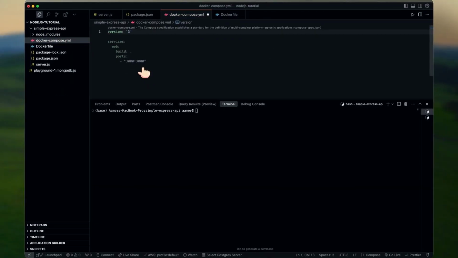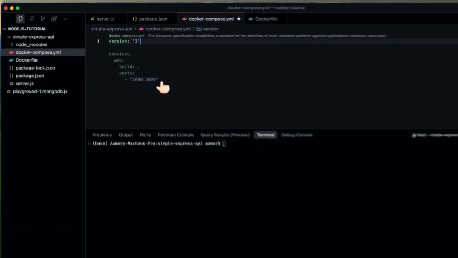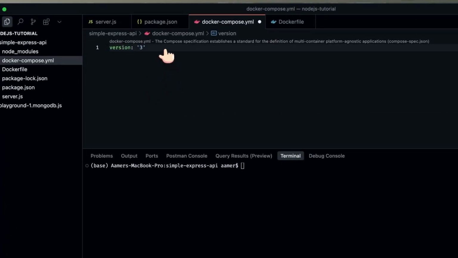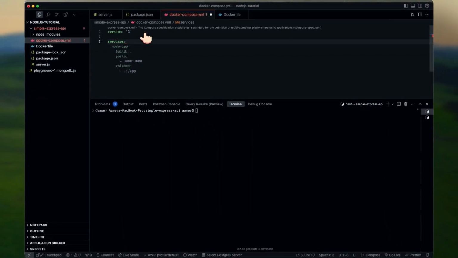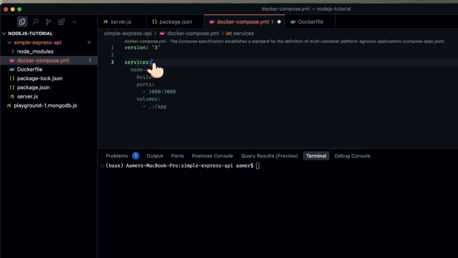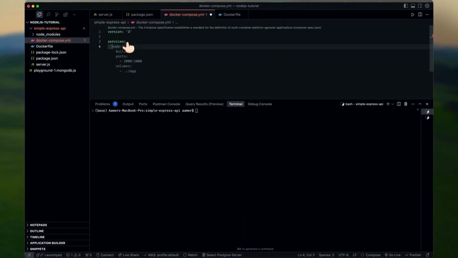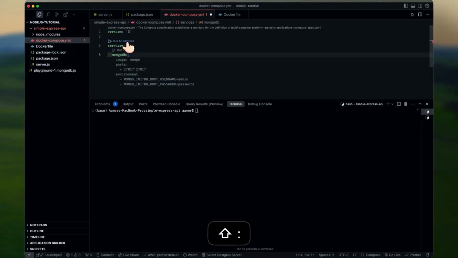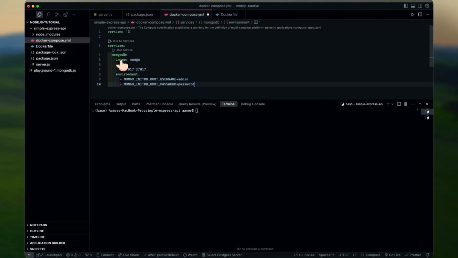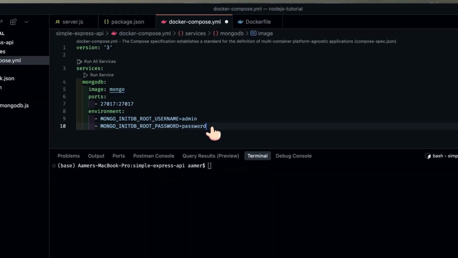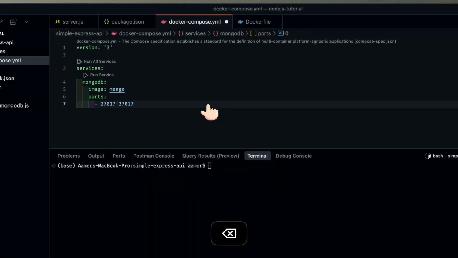There are some different commands, but I'll tell you how to read this carefully. Just type version 3, that's fine. You need to attach multiple services. Services is a predefined keyword, you can't change that. Inside it, you tab in, and here you can type mongodb. You are giving a container name called mongodb, and telling it to use mongo as the image name. Don't worry about this, I'll explain all of it.